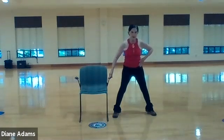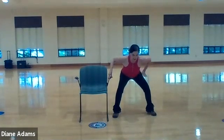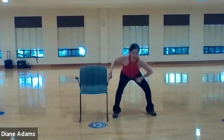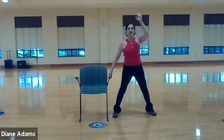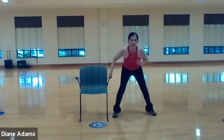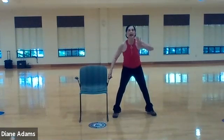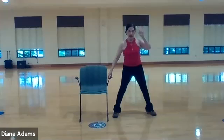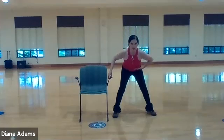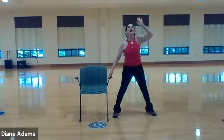And now we're going to bend forward from the waist, bend the knees, pushing that hip back, touch the floor, inhale up, and stretch high. Come back down to center, hinge from the waist, bend the knees, touch the floor, inhale up, and stretch. And again, hinge forward from the waist, bend the knees, touch the floor, inhale up, and stretch.